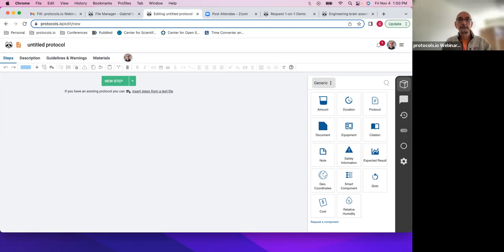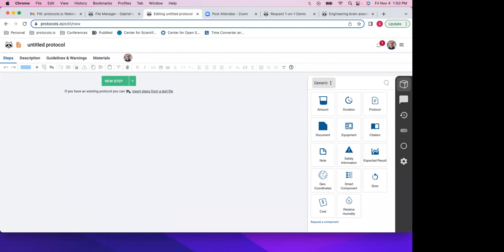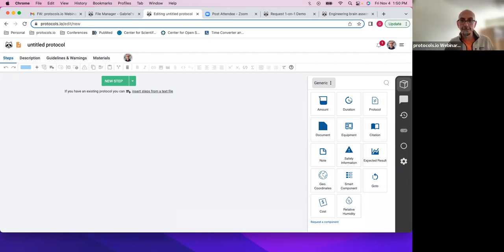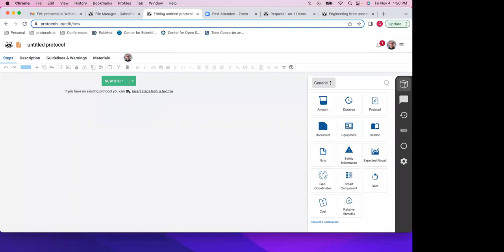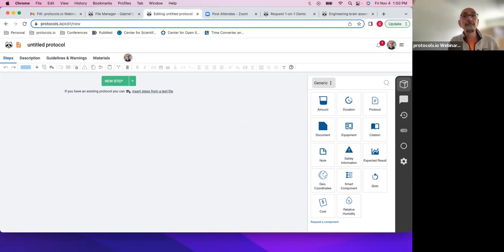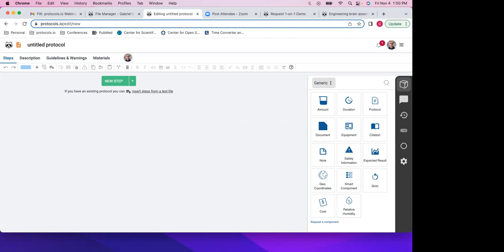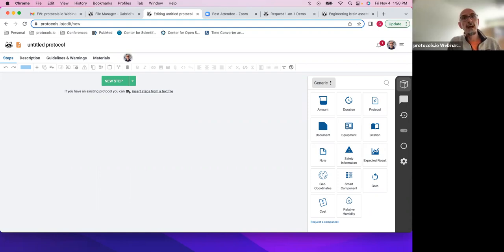Okay. Anything else? I have one more question. Absolutely, go ahead. My question is, if 2 or 3 people publish the same protocol, what will you do? Well, we have many protocols on how to run a PCR. Many protocols on how to prepare PBS. And that's fine. The readers will use whatever protocol works for them, or they will create their own protocol.